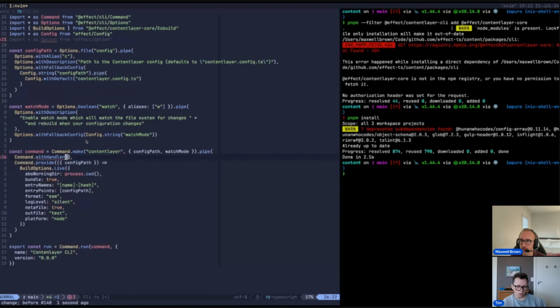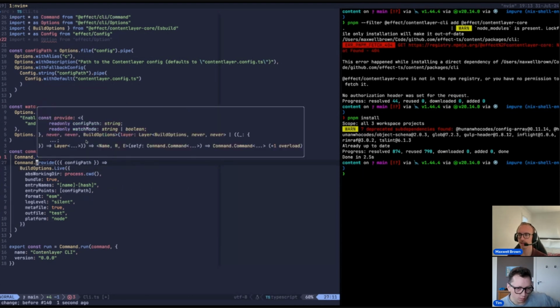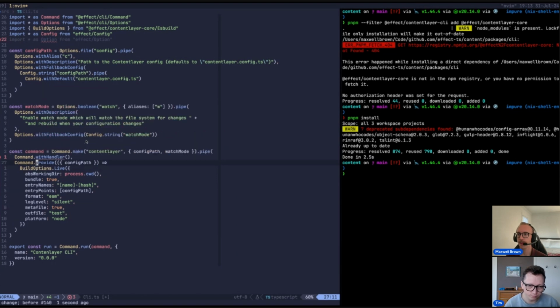Okay. So now we should have our build options in the environment because provide lets you take a layer, right? Yeah. And now our handler. Do we even need a handler?